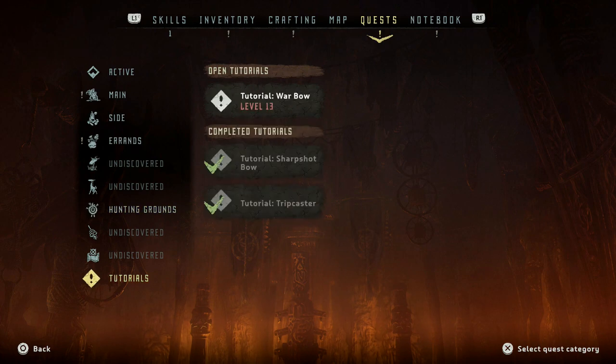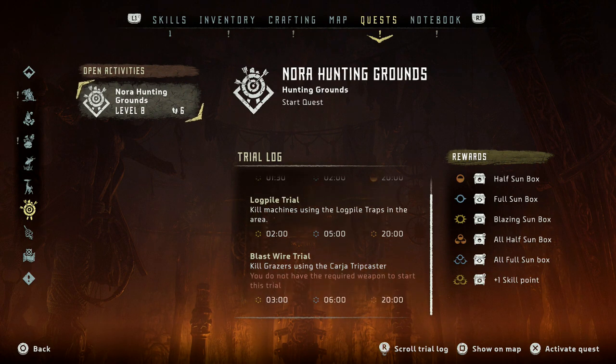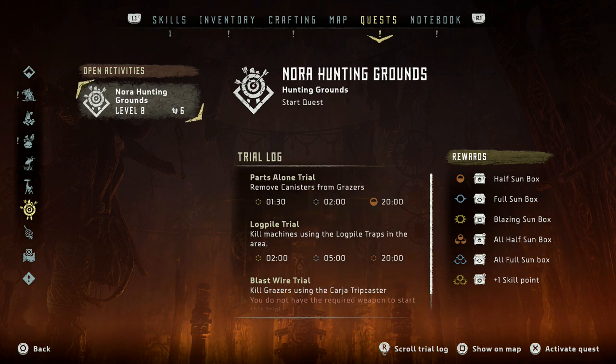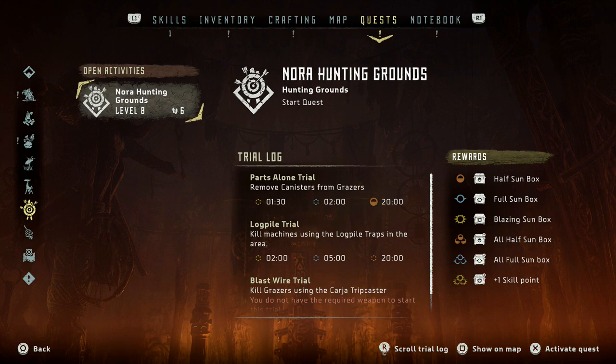So hunting grounds. Okay, so this doesn't really tell me how I've advanced, does it? Oh yes, it does. Okay, so I see. Holy crap, a minute and a half to do 10 of them? There's no way. How are you gonna do that in a minute and a half?